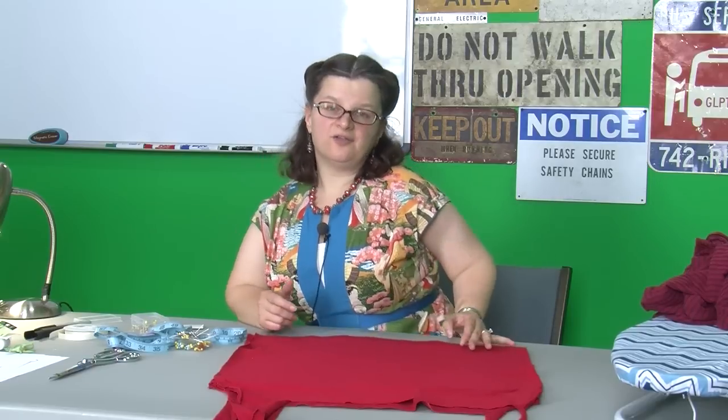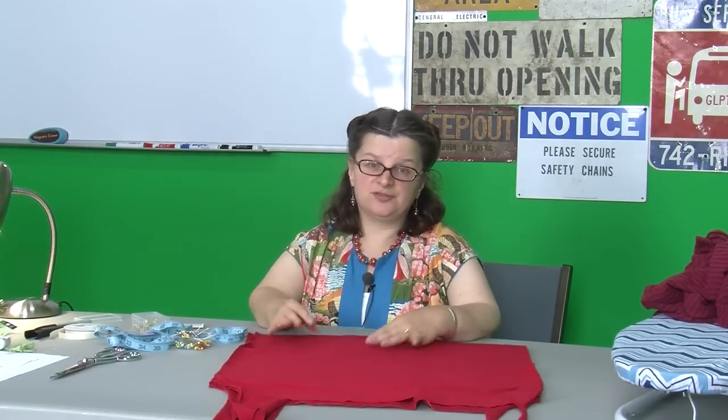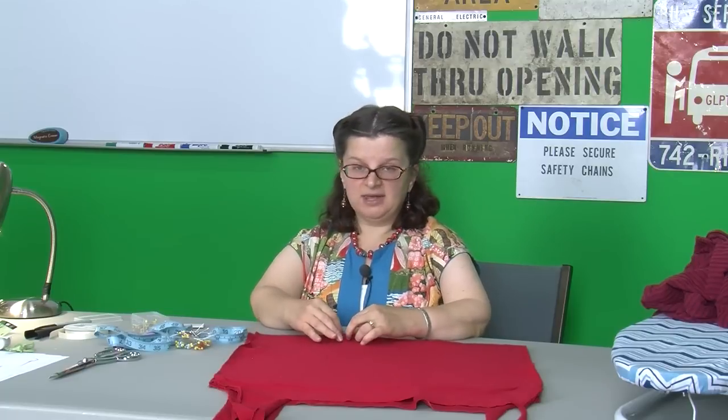Now, because I've already cut this fabric and because I'm using white thread so you can see what I'm doing, the seam across the top of the hoodie is going to be really obvious, and there's not a whole lot we can do about that. If I were using red thread, it would be much less obvious. But I am going to sew it down, and I'll show you how to do that.